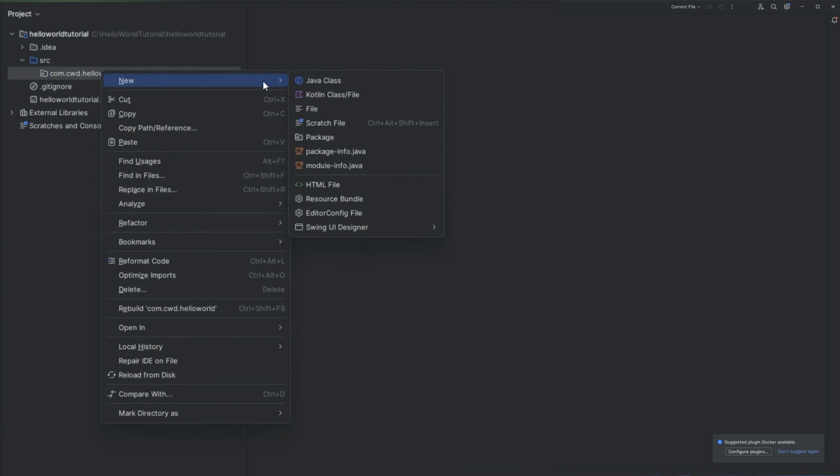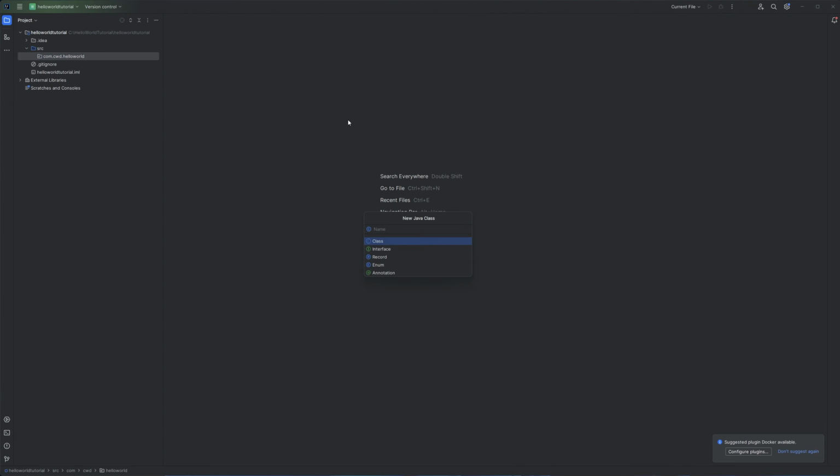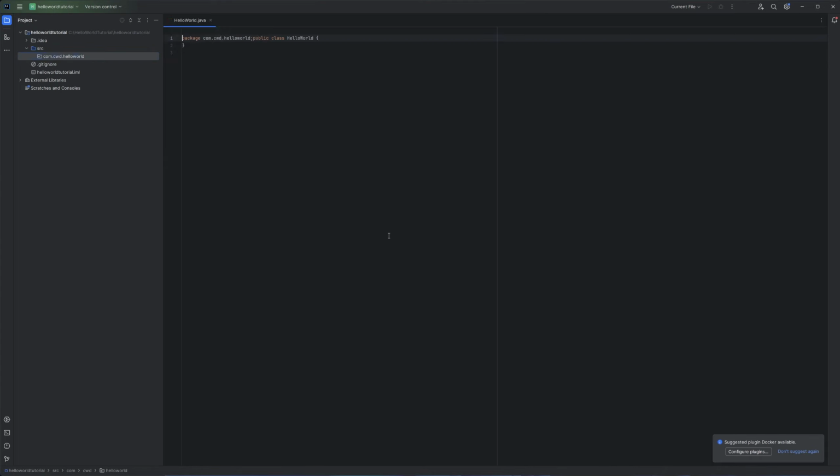Okay, inside this package, we're gonna have our main class. So let's say Hello World. Hello World is enough actually. We can call it whatever we want. The convention here is to have each word start with a capital letter. So that's what we call capital camel case. Okay, and hit enter. Now that the Hello World class is created, it will open the editor. And inside this editor, we can edit our code.